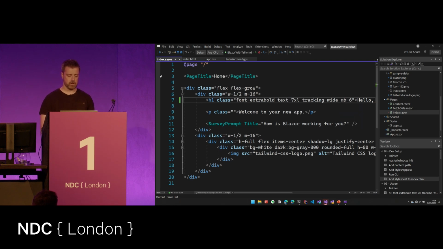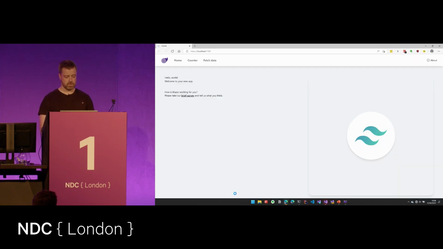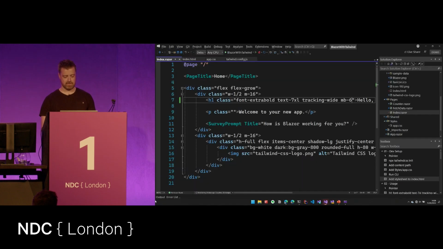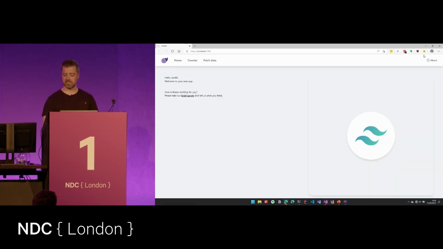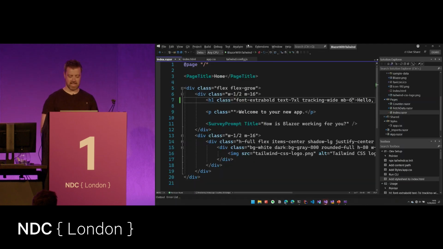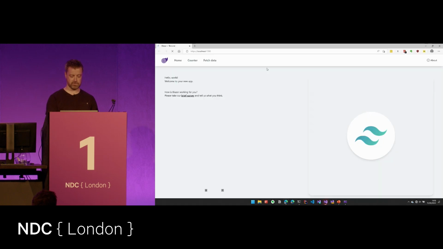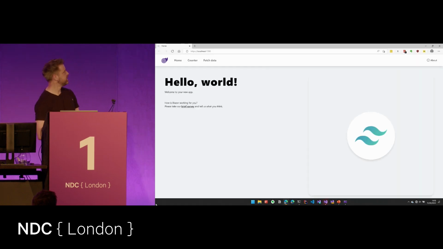Okay, so we'll save that. Go back over, and hot reload's ruining my life again. I just want to make this clear. I have a very, very hate-hate relationship with hot reload in .NET at the moment, as you can see. And it really does depend which way the wind's blowing as to whether it actually loads or not. There we go, anyway. So that's it. That's now a styled heading, okay? So a few classes later, and I've got something that looks far more like a heading.